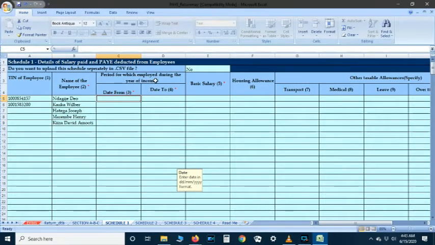Period for which employed during the year of income. So this is for the month of May, and we are filling in the month of May, date from, date to. So this is first.